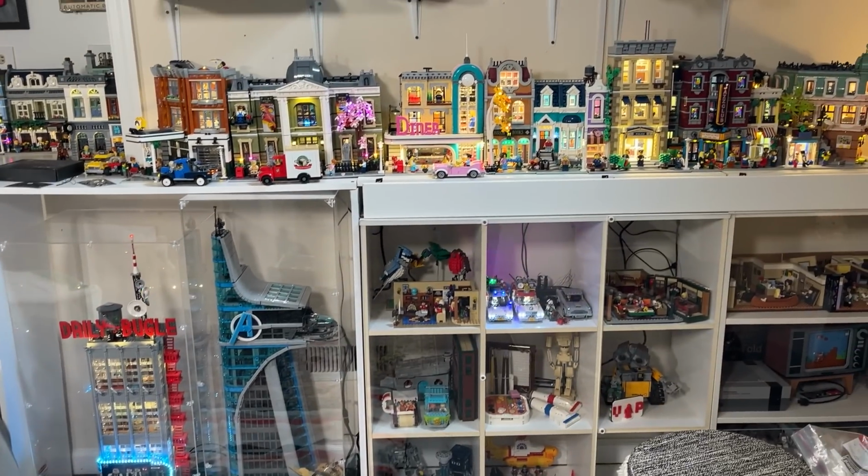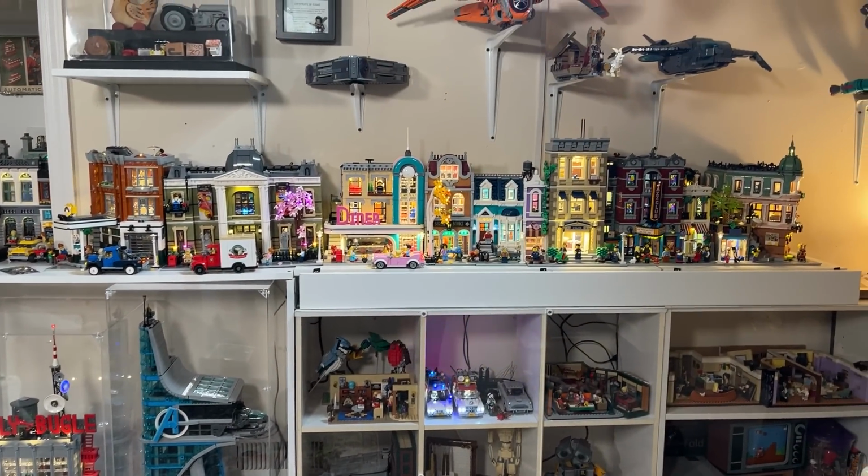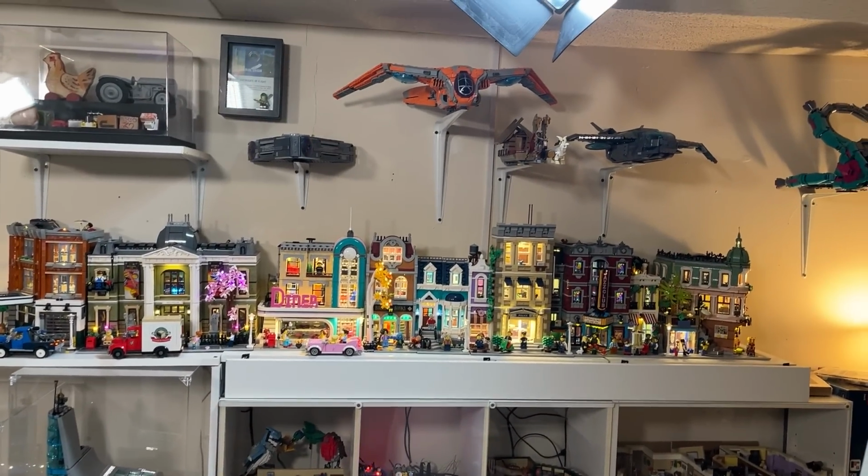On top of the modulars, we have some more Marvel ships, some of which might be moved or donated, as I kind of want to clear off that wall for some more minifigure display cases. As for what goes inside of that, I'll save that for a future video.